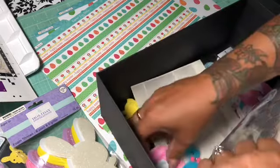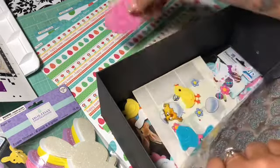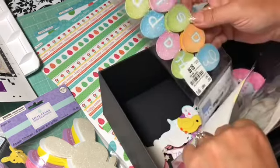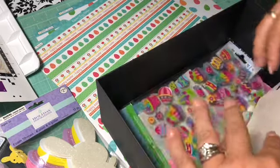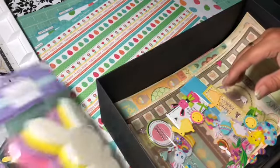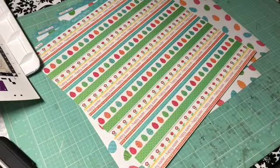I have some bigger Easter eggs, but again, I want to make sure that I color coordinate. But you know, I don't know. Maybe I'll work it in. I could use this, but I'm not going to. I'm going to save that for when my kids are younger. So I do have some stuff. This coordinates with some paper. So I have those to use for more details for the layout. I'm telling you, I'm tired.